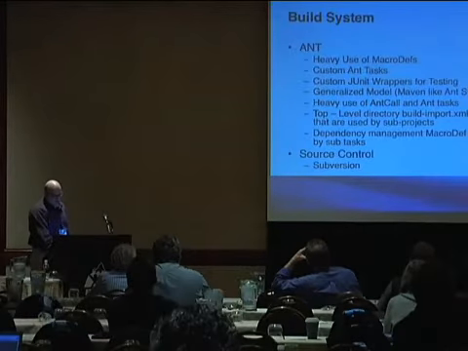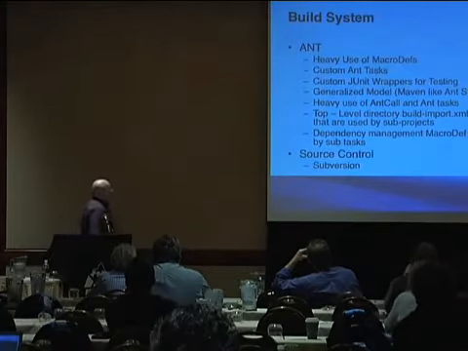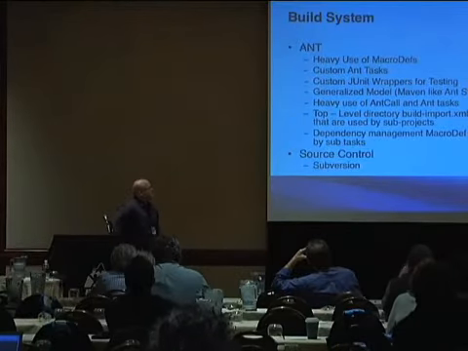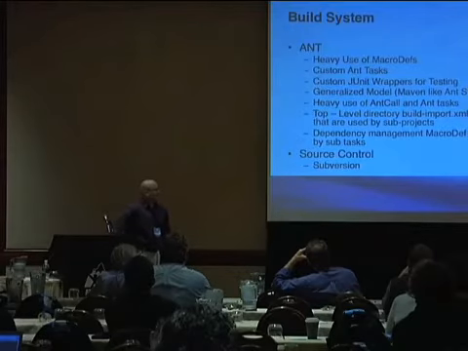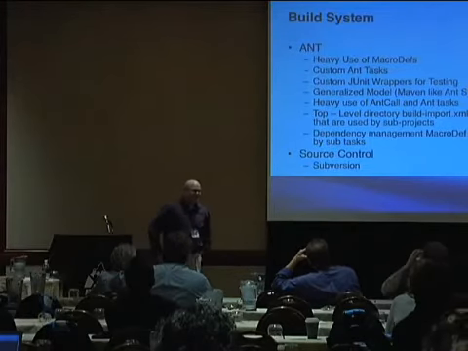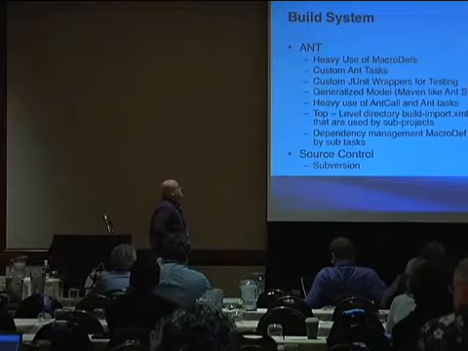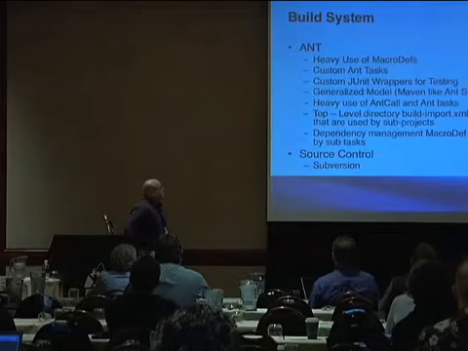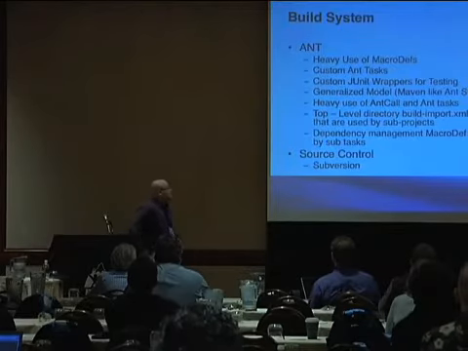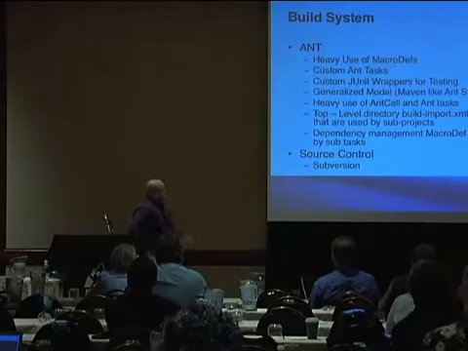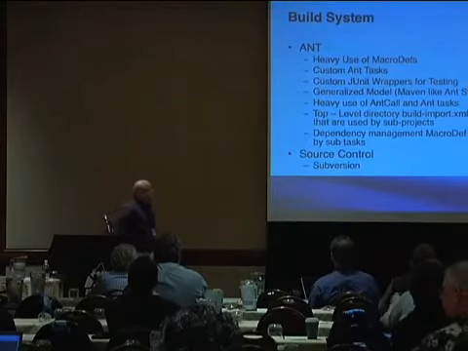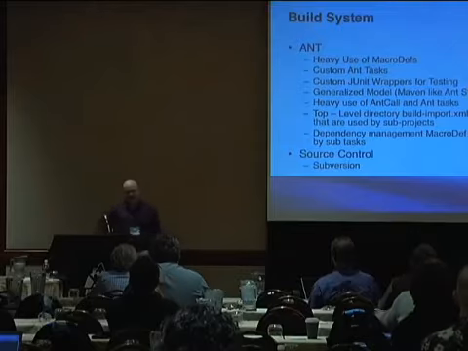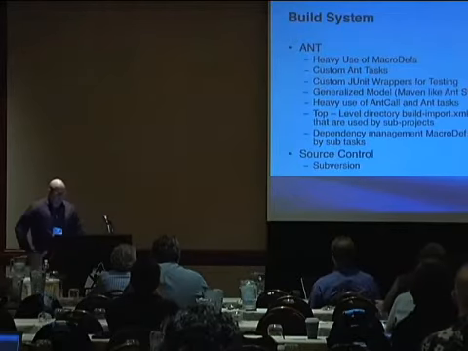In terms of our build system, we use Ant. We've actually done a lot of work with Ant over the past 2 years. We've effectively almost rebuilt Maven using Ant at this point, I think. So it's definitely on our list of items to do to probably move to Maven at some point. But basically, we make heavy use of macro definitions and custom Ant tasks. We also have some nice JUnit wrappers we've created. In our top-level directory structure, we have a build import XML, which sets up all the tasks that are to be used by sub-projects. Then we do our own dependency management through macrodef at the top level. In terms of source control, we use Subversion.